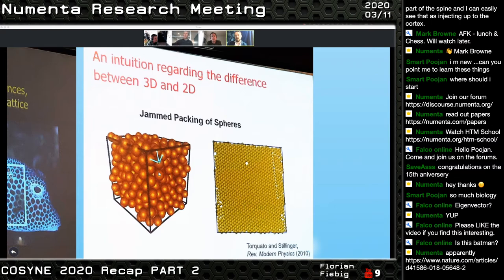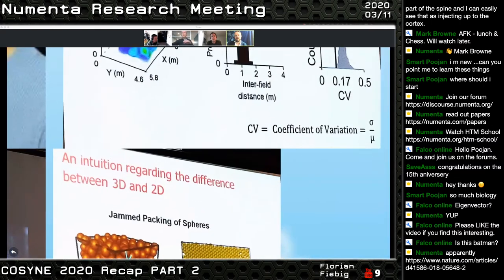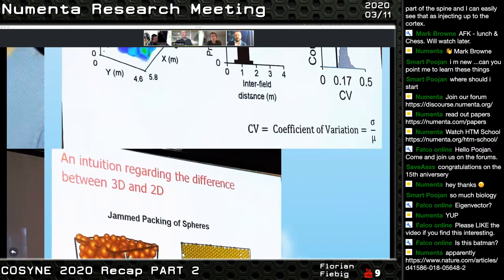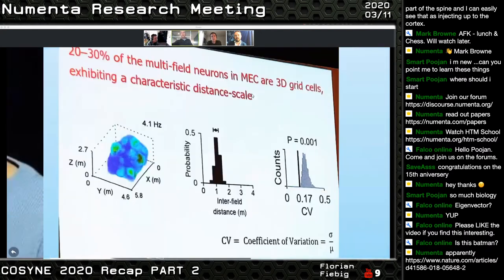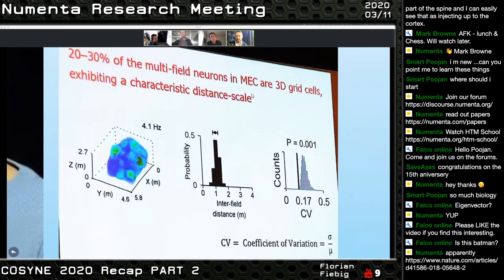And the most important finding of this... I'm sorry, I don't want to get too confused here. Are they looking at what we would call place cells or grid cells? Yeah, this is CA1. So these are place cells. These are place cells. And no one ever talks about place cells being packed optimally. You might talk about grid cells being packed optimally. Oh, I see. No, actually, I'm sorry, I stand corrected. These are MEC recordings.